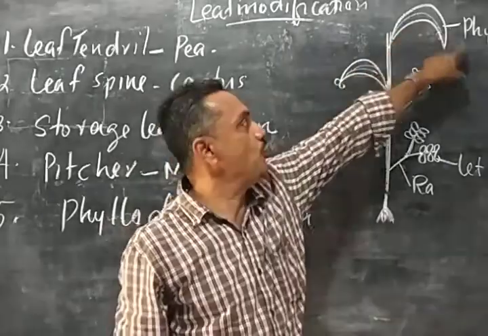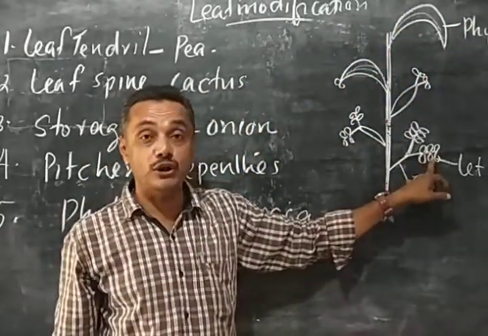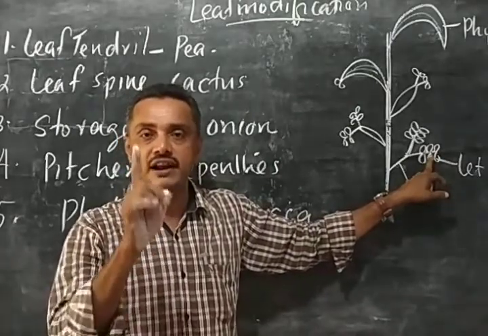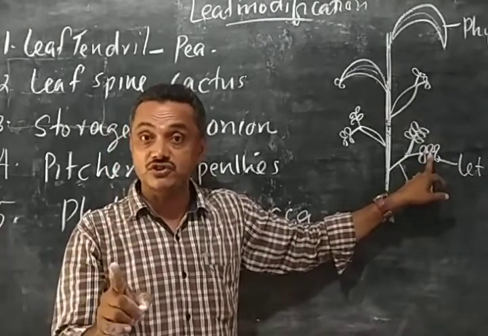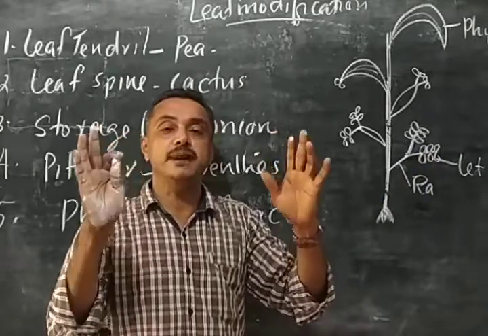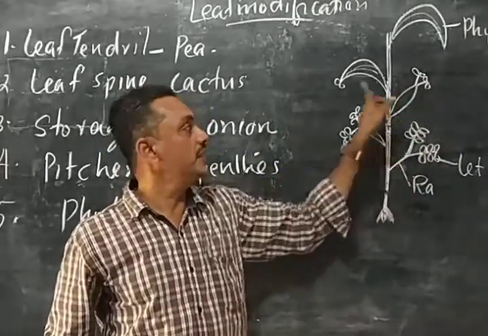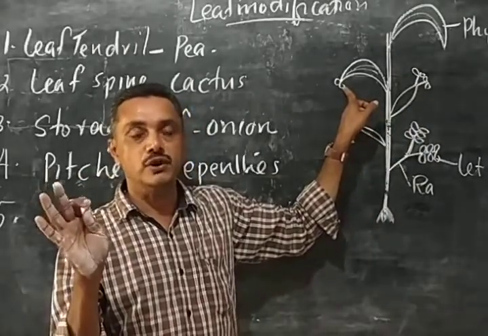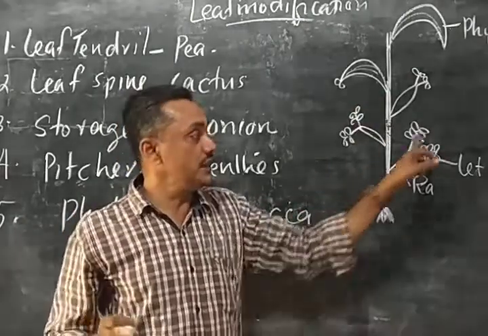The rachis is modified into phyllodes, because leaves are usually destroyed during the early stages of life. You know that the acacia plant grows in dry soil, so there is no water. If the leaves are present, water loss takes place by transpiration. So leaves are reduced again and again. Here the leaflets are completely absent. If there is no leaflet, who will do photosynthesis?